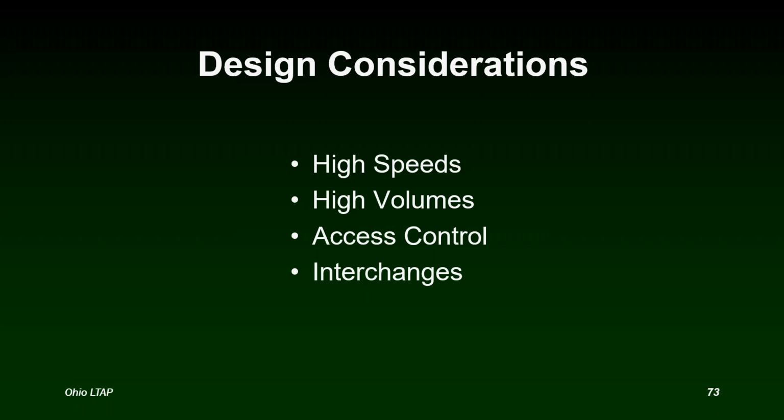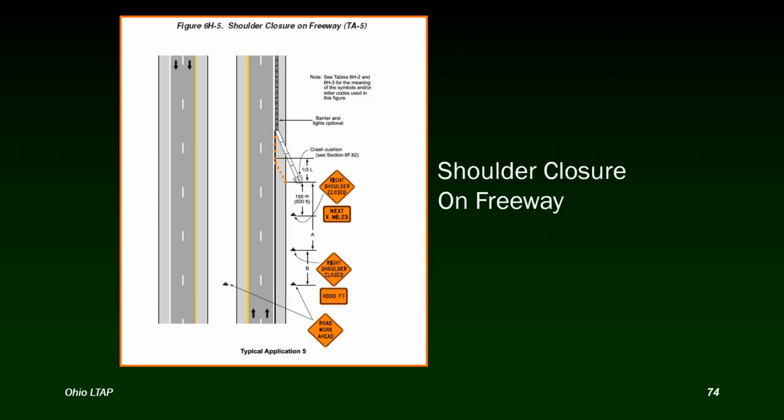So the freeways, they have design considerations that include high speed, high volume, and there's no driveways or intersections. They have interchanges, and so we could start off by maybe we're only working on the shoulder that day of a freeway, or freeway lookalikes. Like Route 23 in certain areas, it's a freeway lookalike, but it's got the wide shoulders. And so, of course, if it's a long-term operation, we would consider the barrier wall and things like that. But for your maintenance operations, you wouldn't be installing that, but you would have these signs.